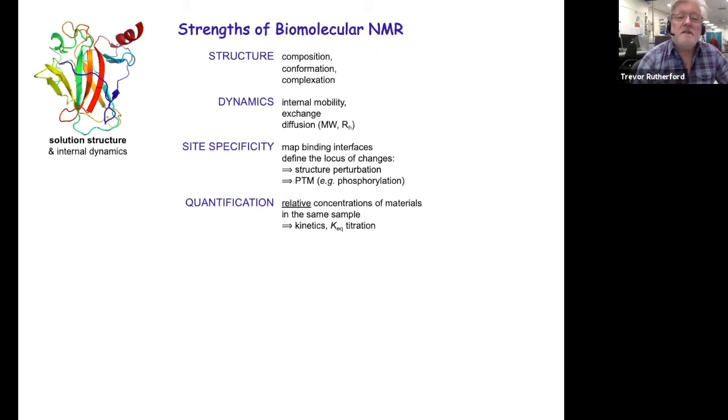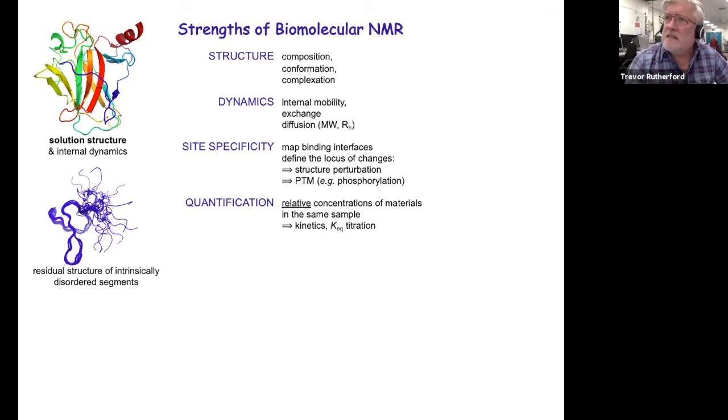So in a biomolecular context, the main applications that we have is, first of all, to look at solution structure and internal dynamics. Note that we're looking at the native structure of the protein in solution, which is one of the big advantages. So it should be free from crystal packing artifacts. We can verify that we're not getting perturbation of the structure due to crystallization conditions. But we also have a look into the internal dynamics of the molecule, which NMR provides a handle on, and we'll say a little bit about that today.